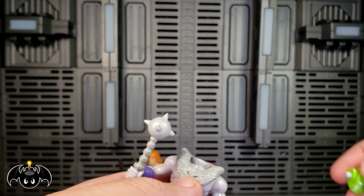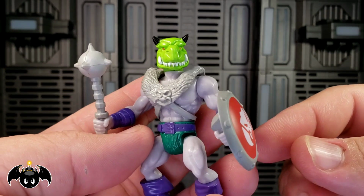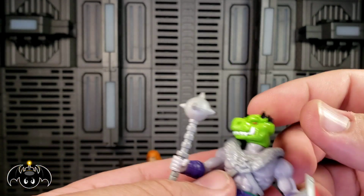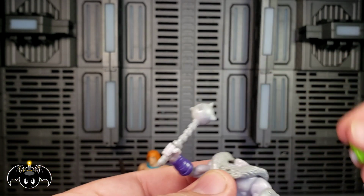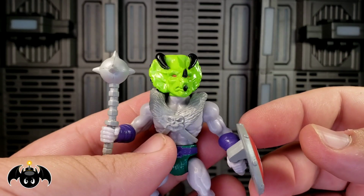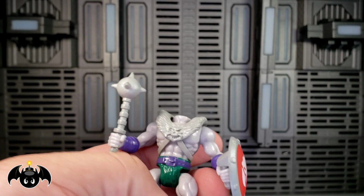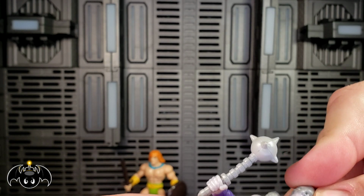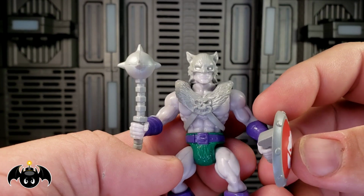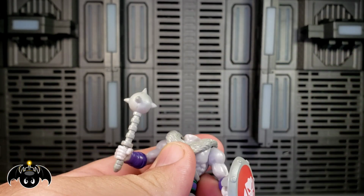But of course, if you want to have one of those characters based on that vintage line, you could put on that head right there, which is really nice. I love that crazy vibrant green. That looks super cool. Or you can do the Triceratops head again, one of my favorite heads from Glyos. That looks so dope, man. I love the way that looks. But also, I will always love this head. There's something special about it. That hooded wolf head just looks so rad, man. Very much appreciate that.